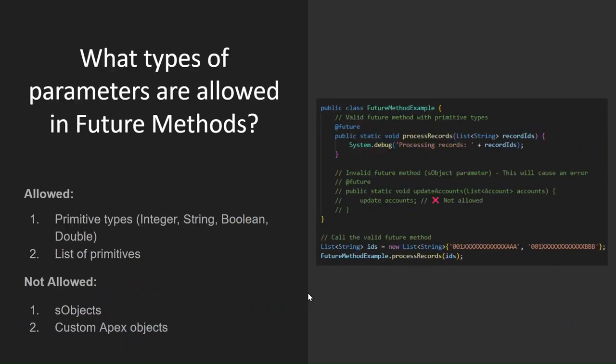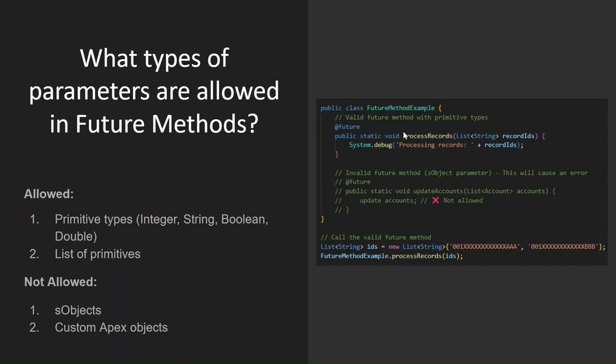So what types of parameters are allowed in a future method? Allowed parameters are primitive types, that is integer, string, boolean, or double, or a list of primitives, that covers a list or array of string, or integer, or boolean, etc. These are not allowed: sObjects and custom Apex objects are not allowed in a future method.